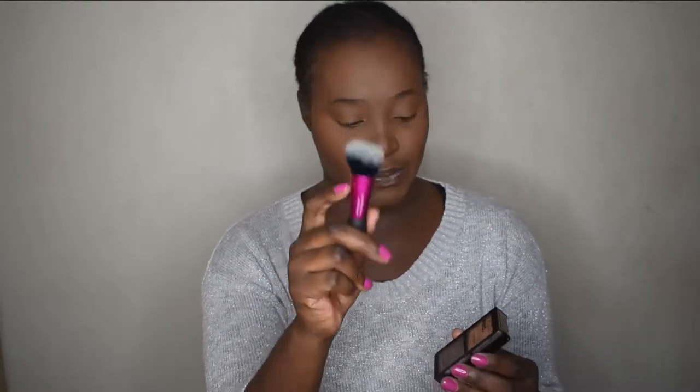contour, and I'm going to be going into the LA Girl Pro Contour Powder. This is in the shade Deep, so I'm just going to grab a Real Techniques brush like that and set my contour.